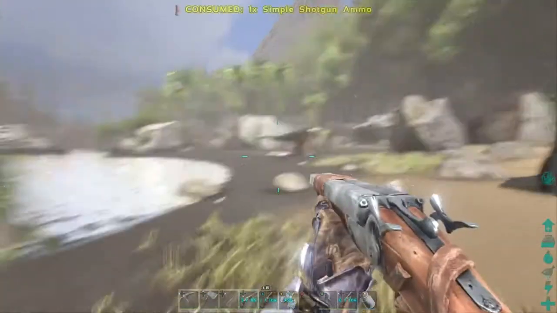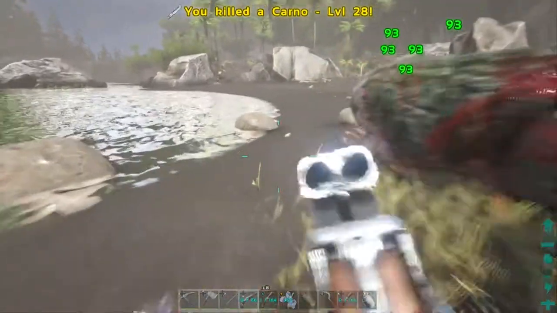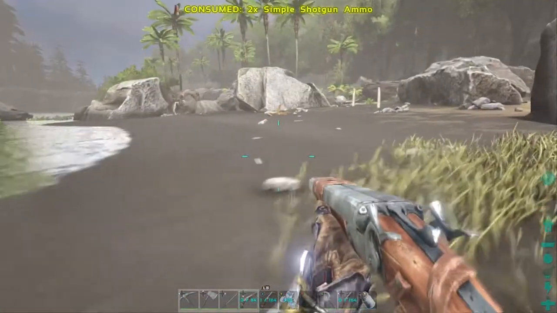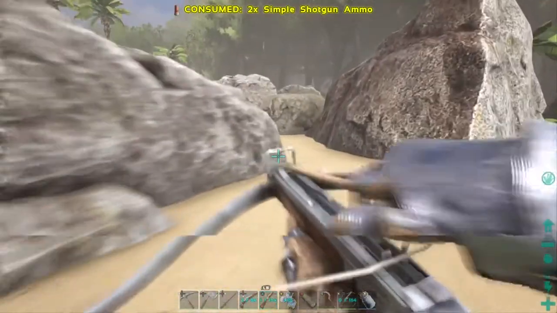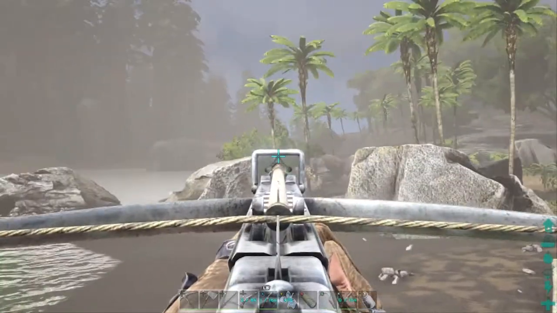Okay, I got it, I got it. I have my wits about me. I'm good to go. I need to get up on one of these rocks. Please, for the love of God, don't kill me again. Please don't hit me again. Okay, we're good. Just start landing pot shots.